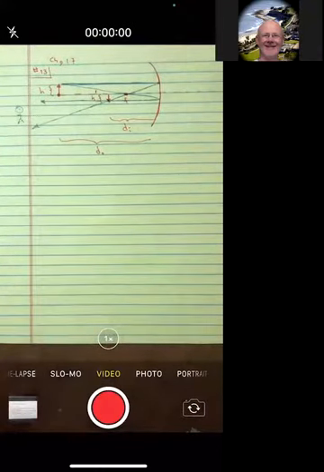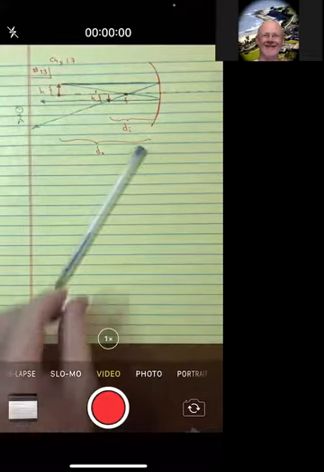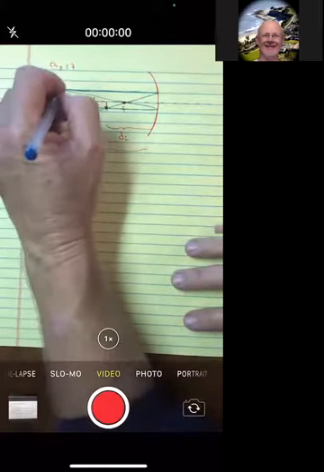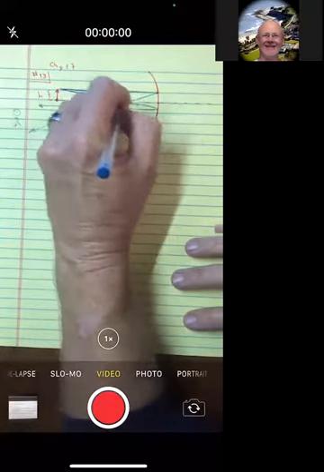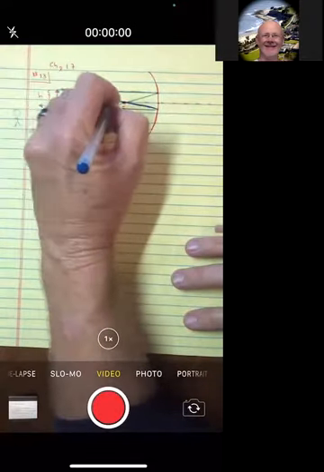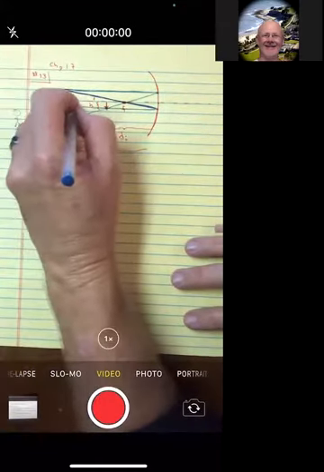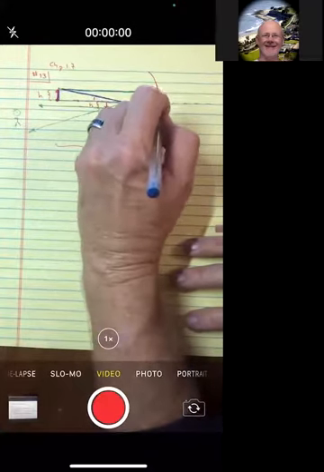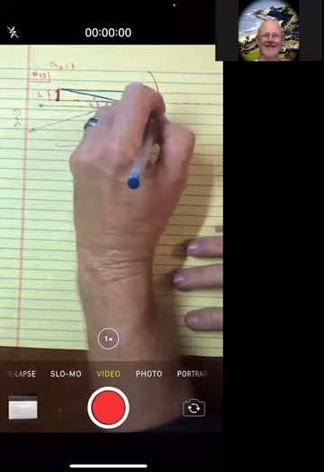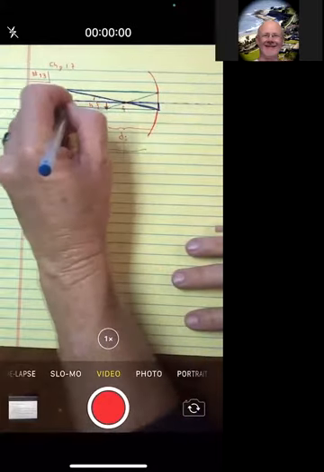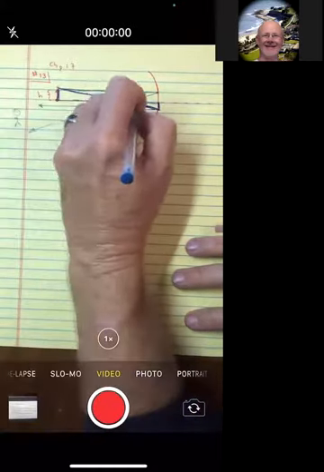So here's where our geometry comes in. Let me change colors again and see if it stands out. I'll do a blue. If I were to draw a blue line across where this ray goes through the focal point, down the object, across the principal axis and to the mirror, I'm hoping you can see that I have two blue triangles. And here's the best part of these blue triangles. We'll put here blue.